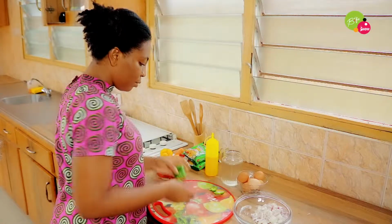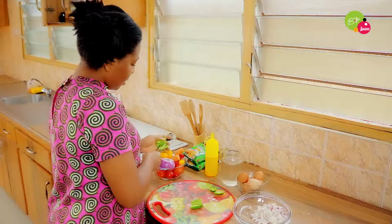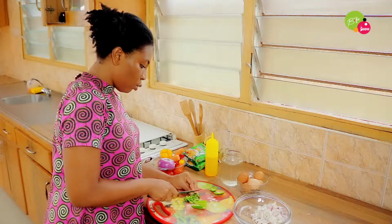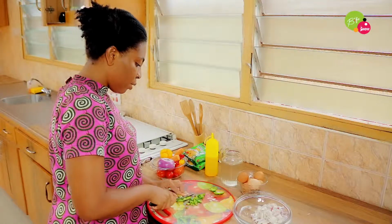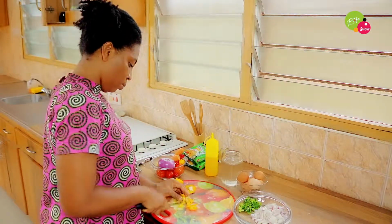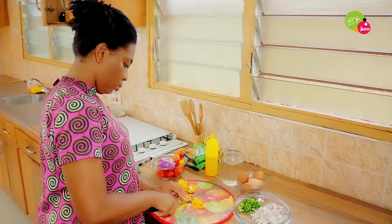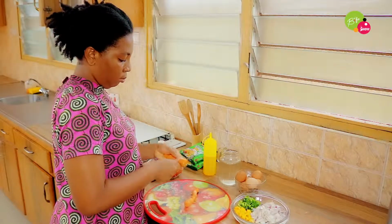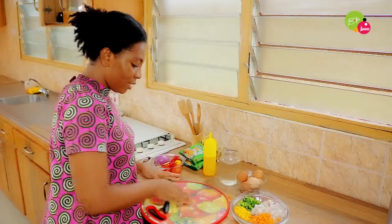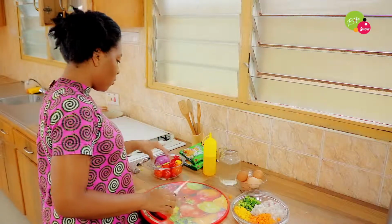I love to chop vegetables, especially when they are colorful. The colors give me joy. You can make yours bigger than mine. It all depends on what you love. Okay, I just feel like going for this, so you can make yours bigger or smaller. I think this is even small enough. Can you see the colors? This is what I actually love with vegetables. The colors, apart from the nutrients that they have to offer.